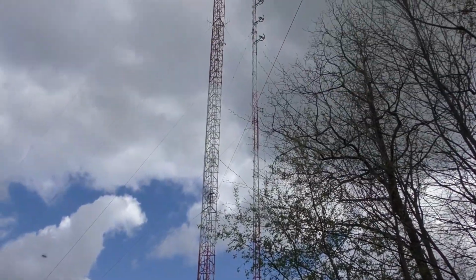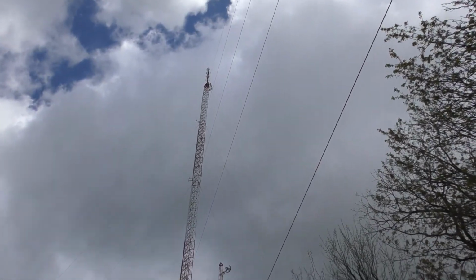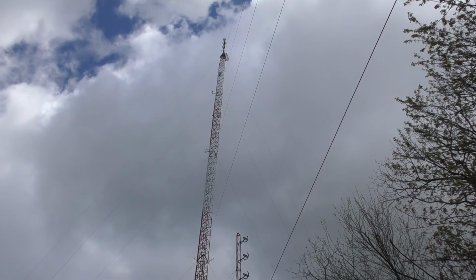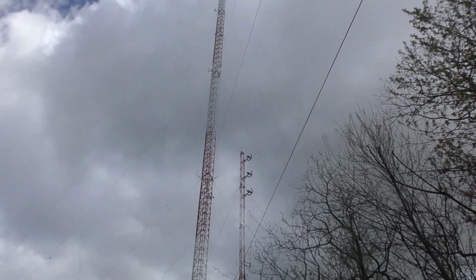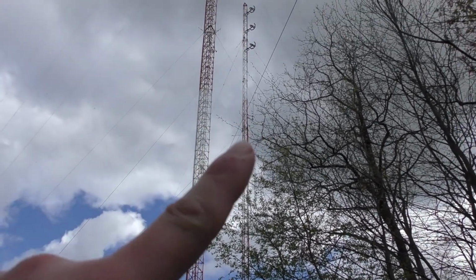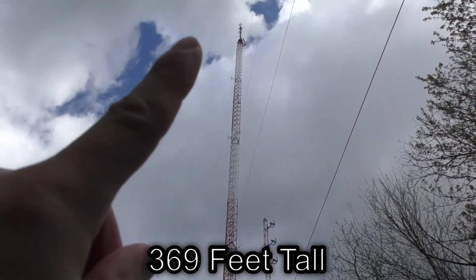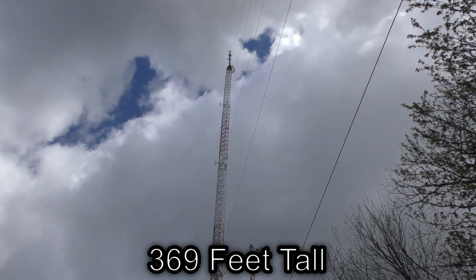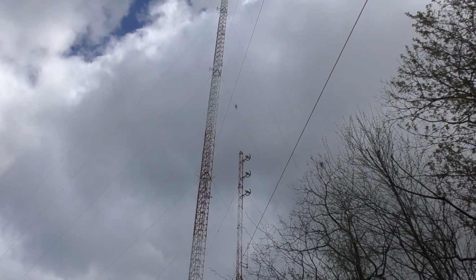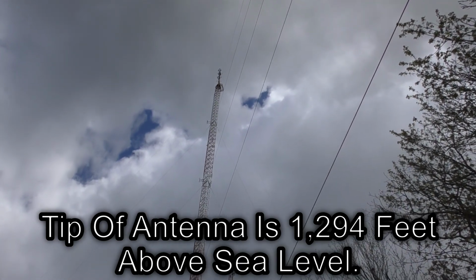And if any of you are familiar with the area up here but always wondered what this tower is, this is the transmitter site for WRFY, or Y102. This is where they have their transmitter on Neversink Mountain. The tower here to the right is their original tower and their backup tower, and that one there is their main tower. It is close to 400 feet, I think. I'd have to check. If I get the exact height of it, I'll put it in the comments or at the bottom of the video.